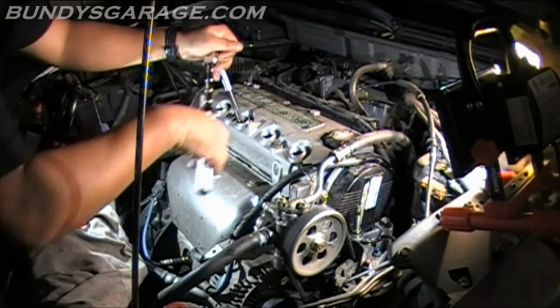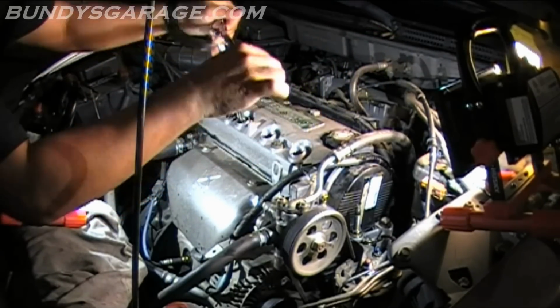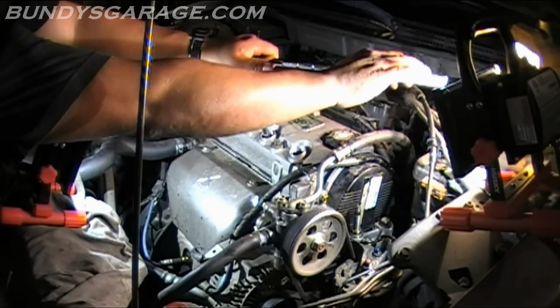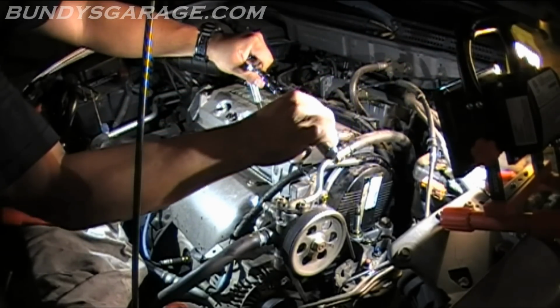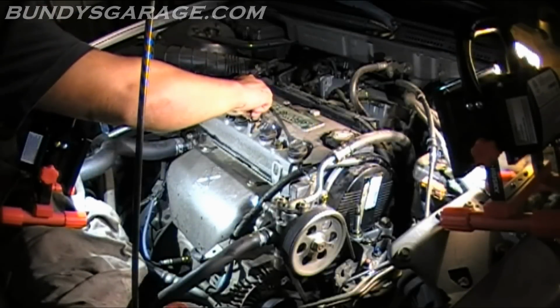You don't have to He-Man power these things, Iron Man lift these things. Right there. You can actually feel it when it really wants to stop. It wants to stop on its own. Don't force it past that mark. That point. Right there. Okay, cool.